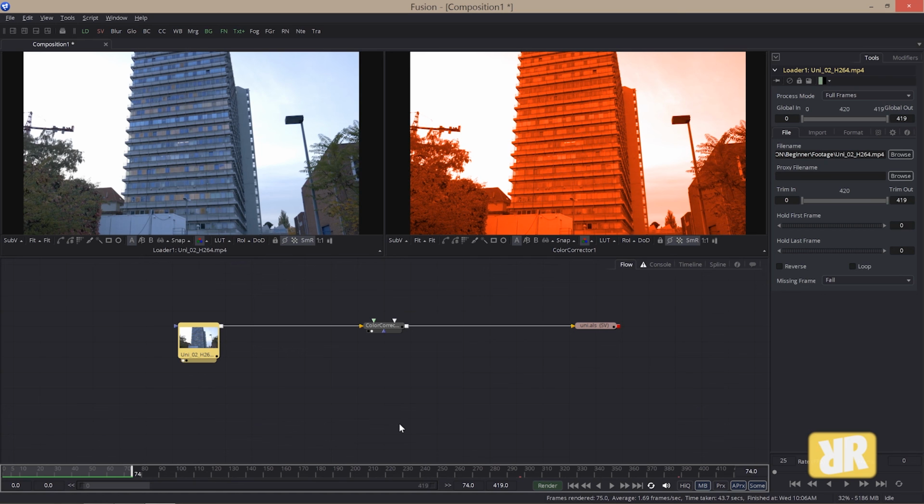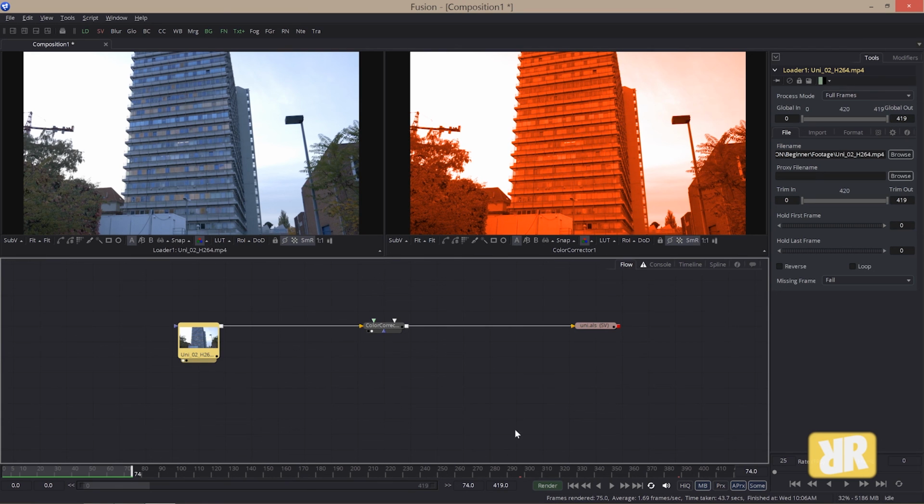And now, recap time. We have image view windows. I have 2 right now. If I would love to work with more, I could easily do that. We have the flow section down here. This is where we build our node trees. A timeline at the very bottom. By the way, this here is an advanced timeline.